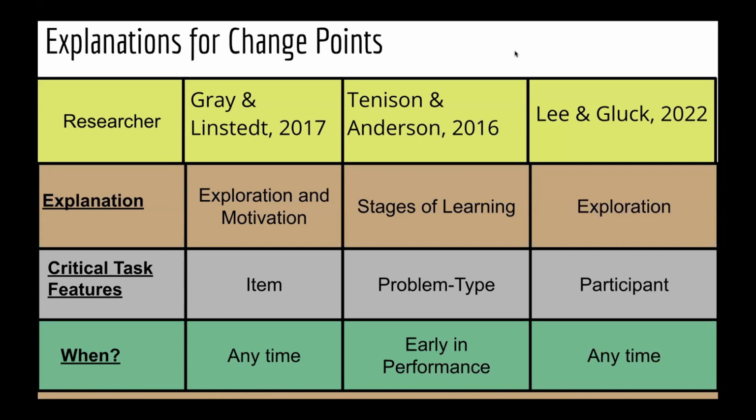Finally, the third explanation offered by Lee et al. is that change points are inferred as individuals explore different strategies. However, in contrast to Gray, Lee assumes that the number of inferred change points is a function of the individual and not the specific task or problem content. Though in agreement with Gray, Lee assumes that change points can be inferred at any point while learning.